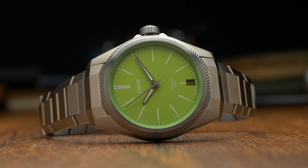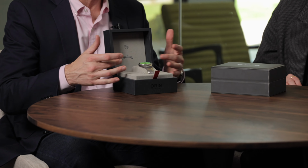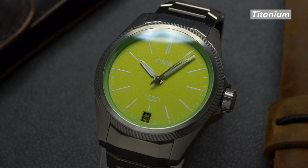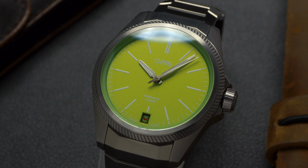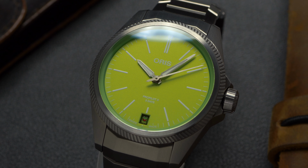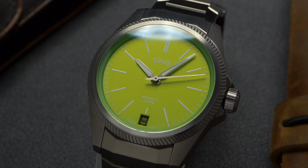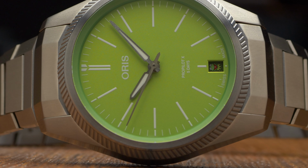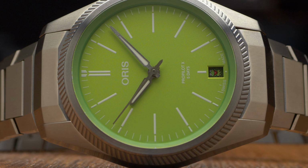So anyway. Nice, it's cool. It's a little box with the official Muppets branding on it. The little Disney logo. Very cool. Yeah, the titanium's nice. It's titanium, so it wears really nice. It's lightweight. It has that nice titanium color that's a little darker, a little warmer than stainless steel. And also, it just has such a unique case shape. I mean, not talking about the Kermit or the bright green or anything. It's unique. It has a little bit of an attitude.